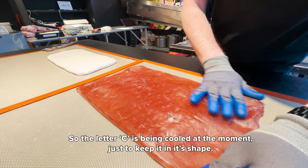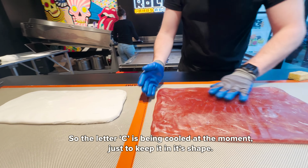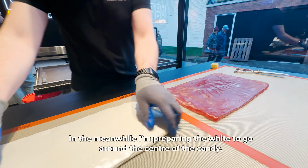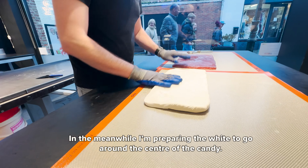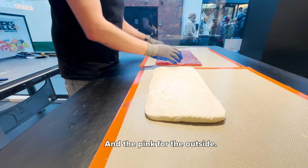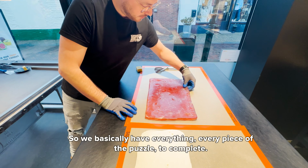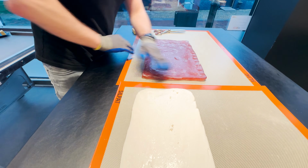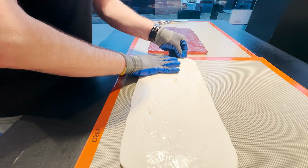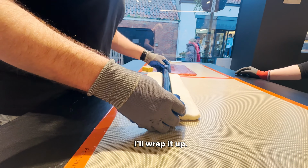So the letter C is being cooled at the moment just to keep it in its shape. In the meanwhile, I prepared the white to go around. That'll be the center of the candy and the pink for the outside. So we basically have every piece of the puzzle to complete it up.